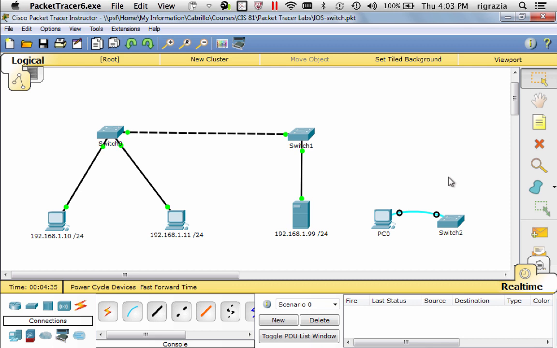So let me explain what we've just done here. At this point, the PC is going to act as nothing more than what we call a dumb terminal. Back in the day, before the days of personal computers, the way we connected to mainframe and mini computers was using dumb terminals.